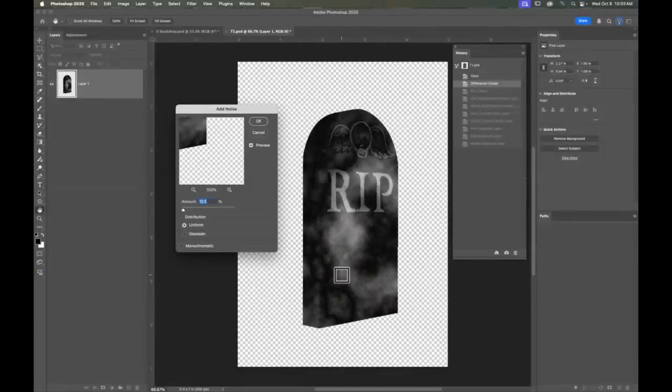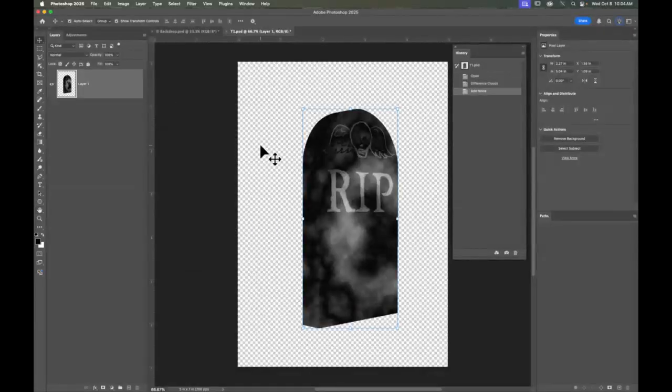It helps things blend in a little bit. The amount we want is only 3%. You work with very small amounts with a lot of this stuff. Then make sure it's on Gaussian and monochromatic, because we don't want to add any extra color. Then we hit OK.